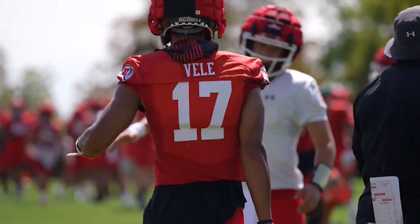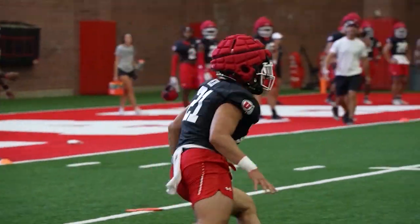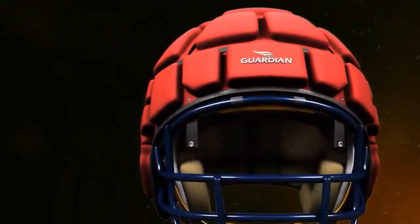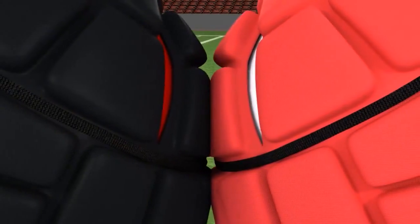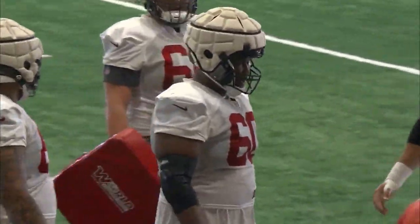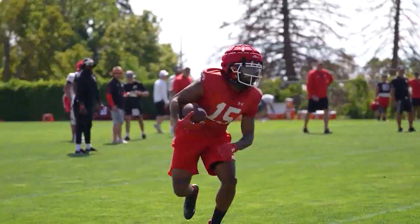You may have noticed all the Utah football players wearing those bubbled protective guardian caps on their helmets at practice during fall camp, following the lead of the NFL. The Utes hope they reduce the impact of helmet-to-helmet collisions. They may look a little funny, these big cushions strapped onto the helmets, but studies show that guardian caps can reduce impact by up to 20% if both players are wearing them. The NFL mandated most players wear the caps through the first couple weeks of training camp, and the coaches are all for it.